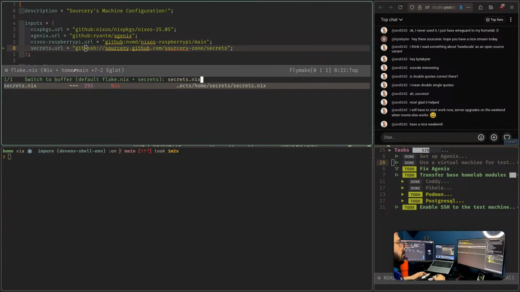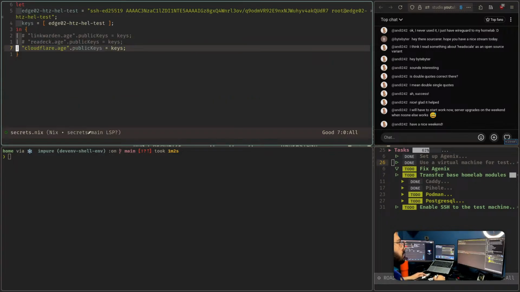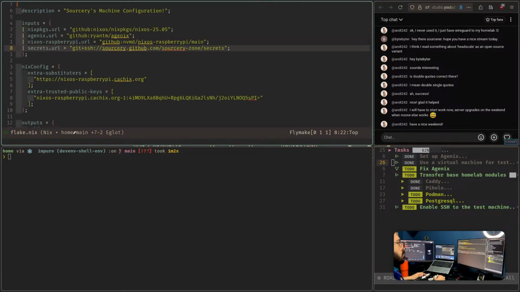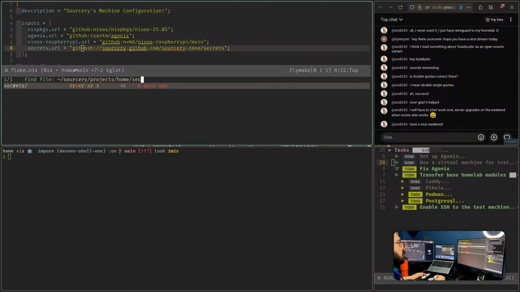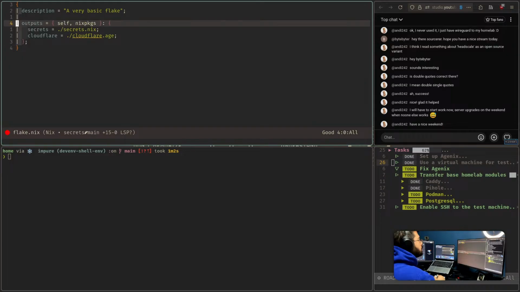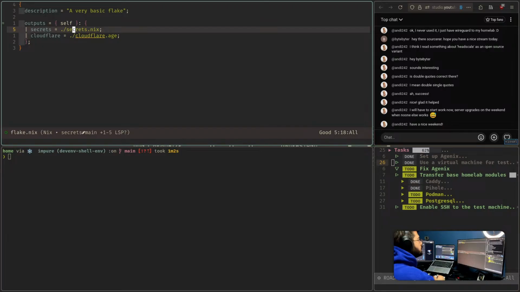So what I did was inside the flake.nix, I just put some stuff which I probably don't even need. And let's see if I remove these. With regards to secrets in Nix, I'm going to keep it available.